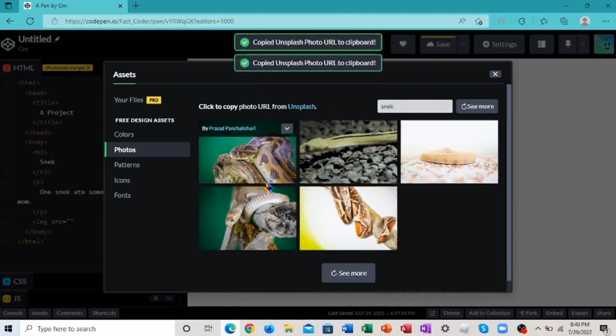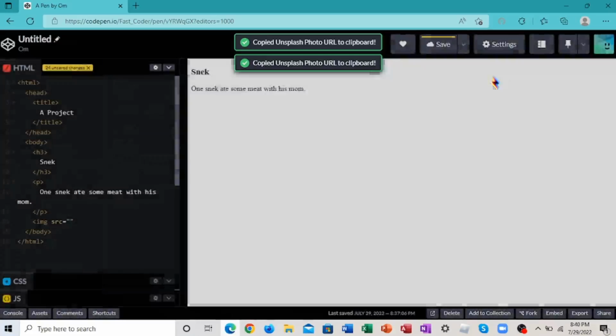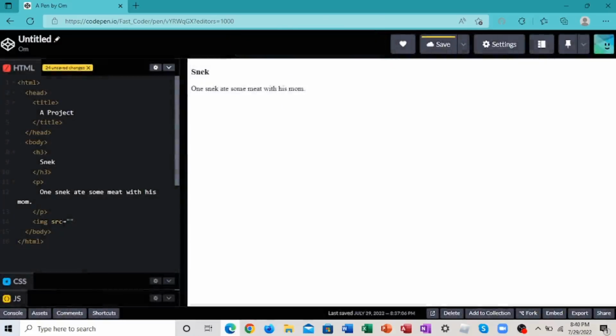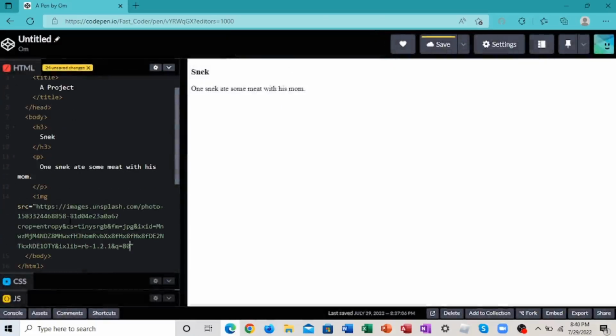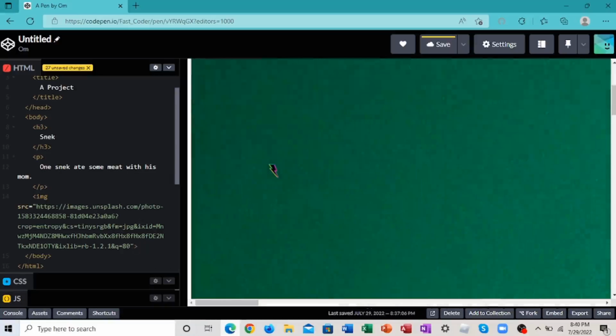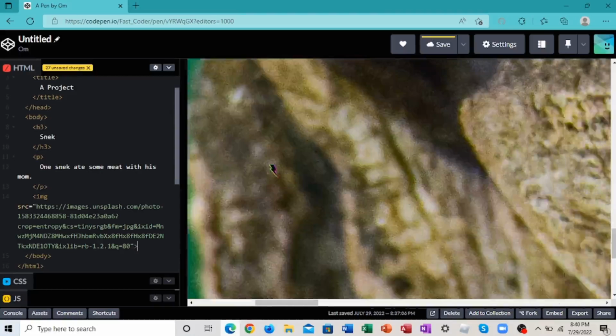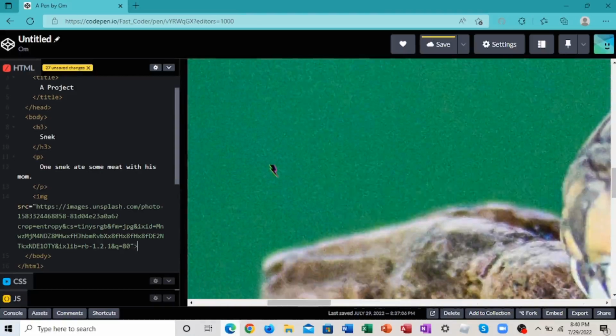Okay, so then we can put it in this src, and we don't need to put down /image src because we don't need to do that. And now what should happen? Yeah, we have this giant snack.